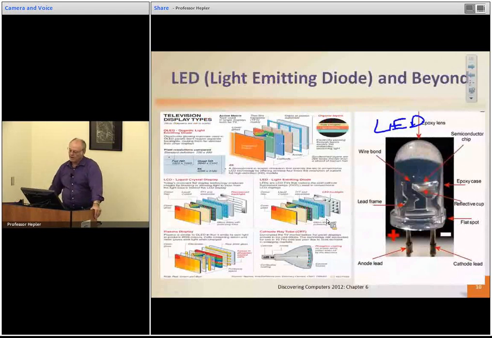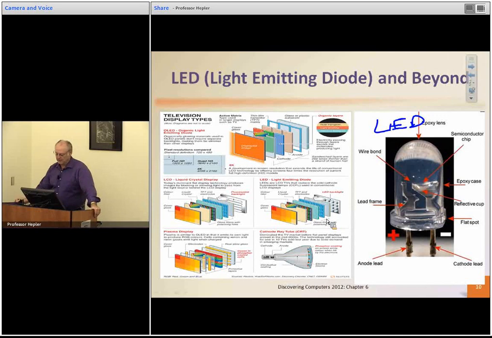This is an LED, and you'll have those LEDs on your Christmas lights now. Most people have them. One of the advantages of a light-emitting diode, and I'm not going to go over the technology so much, you just get the idea, is that electricity is converted to light directly. They're used on Christmas trees because they don't give off any heat, or very little heat, I should say. And that's one of their distinct advantages. They use very little power because they don't have to generate heat.